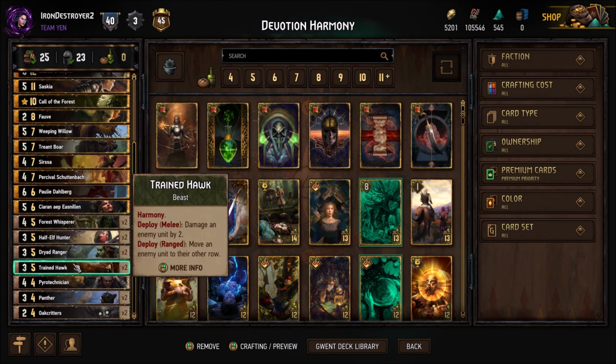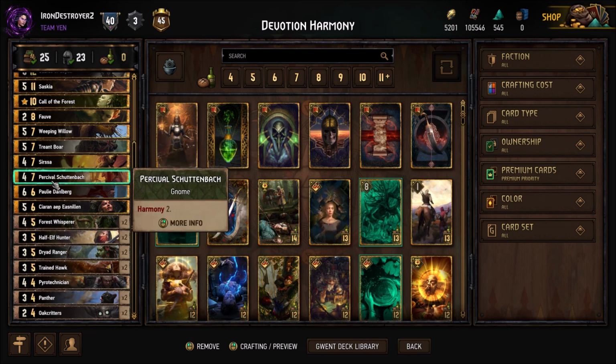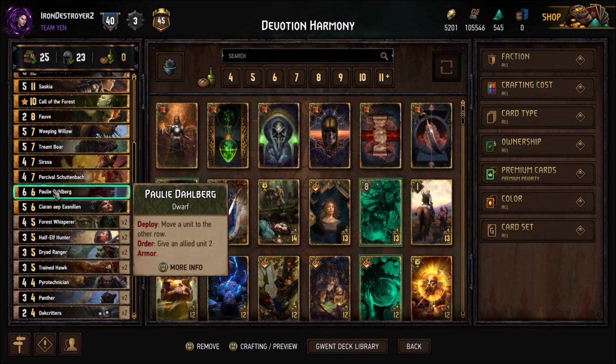Trained Hawk, really nice. You've got the movement again. We have plenty of move options. And the other thing is you can move your own unit with Polly, so you can fix up one of your rows. You can reset Tree Ant Border Charge again. You can put something back to a row for Gezros.